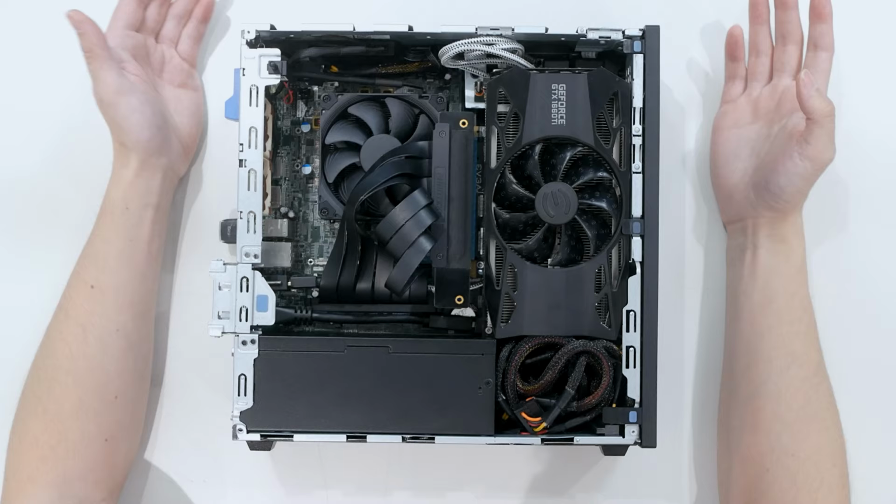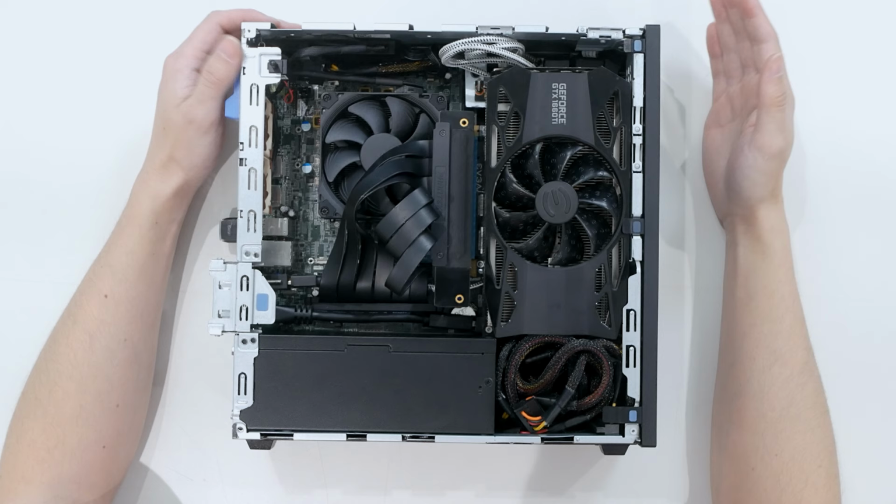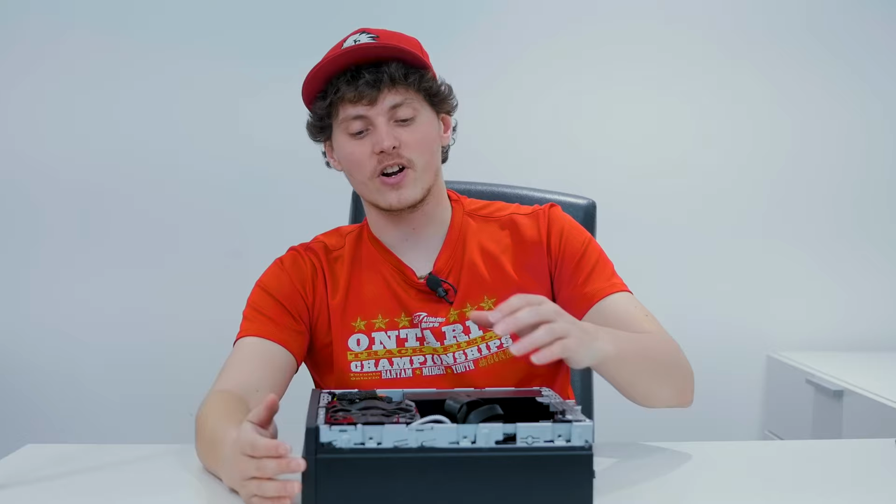We have one SSD in here because I cannot use a SATA SSD. There's no room for it, and I just can't get the cables to get there. This computer is a cable nightmare. It is not fun. There were a few more issues with getting the graphics card connected to the motherboard, because it needed a lot of riser cable adapters.